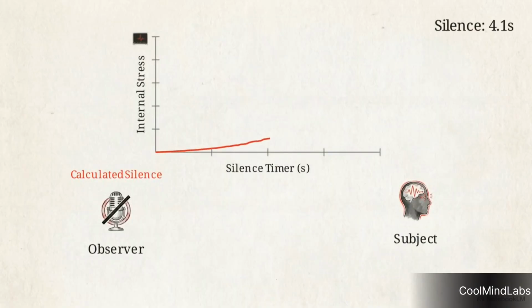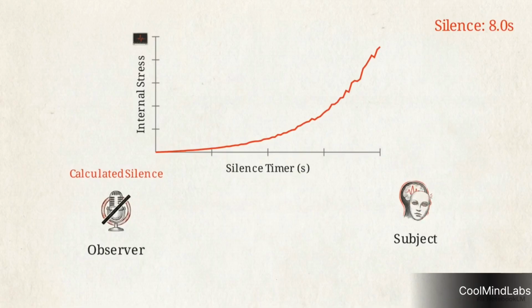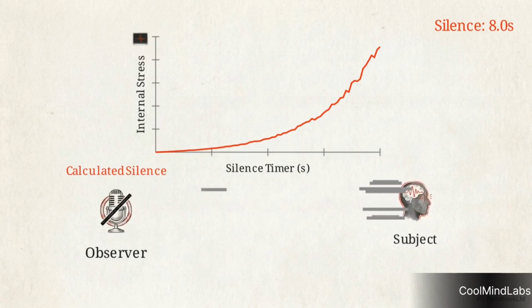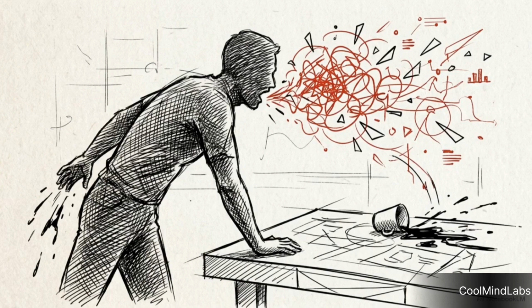The subject's internal stress rises rapidly as they wait for social validation. Humans naturally hate dead air. To relieve tension, they become physically fidgety and rush to fill the void with more words. In that panicked over-explaining phase, subjects routinely drop their guard. They will offer hidden context, expose insecurities, and reveal details they intended to keep secret.